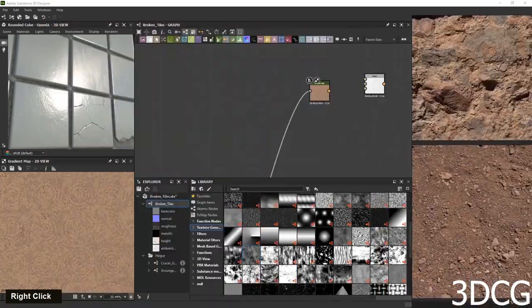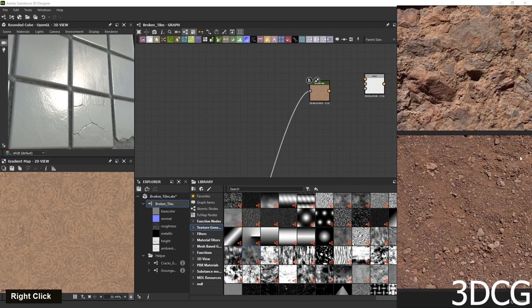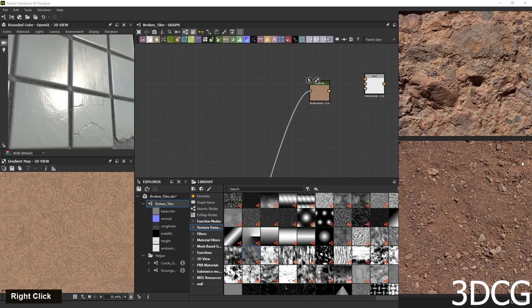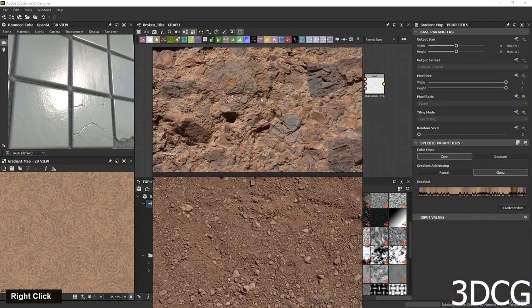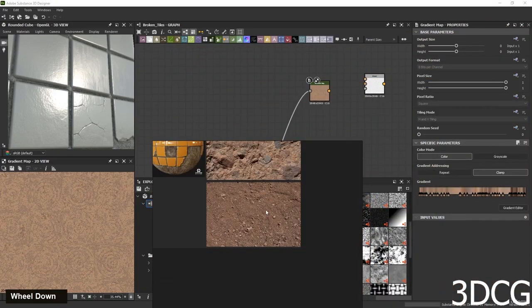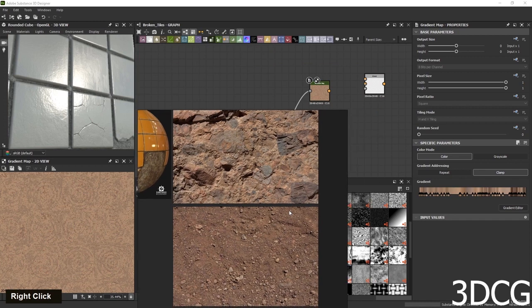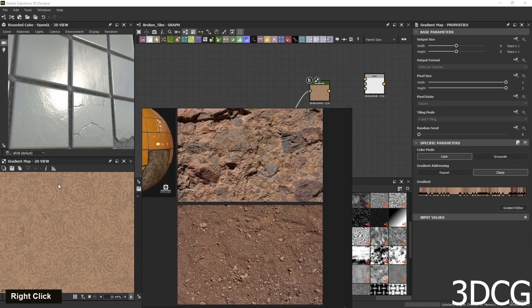Zoom here. All right, let me put it right here so you can see what's happening. Make it a little bit smaller, maybe down here. All right, now we can see the 2D view, sample, and gradient option.